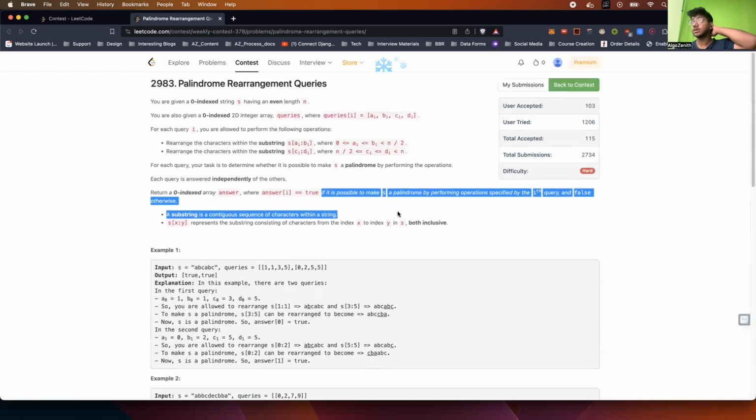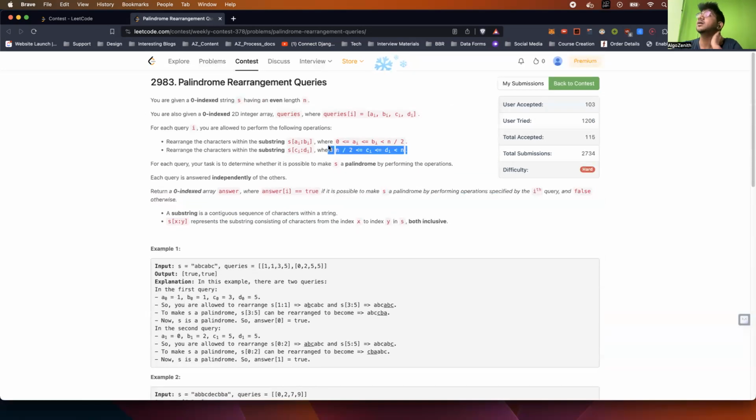Cool. So this is also, I think, a standard idea: when you have to rearrange characters, what do you look at? Again, when you're picking up the codes, you should try to think about how you can code optimally. If you start writing too much, you will end up wasting too much time in contests, in actual tests, everywhere. Optimizing code is another thing to pick up in these sessions.